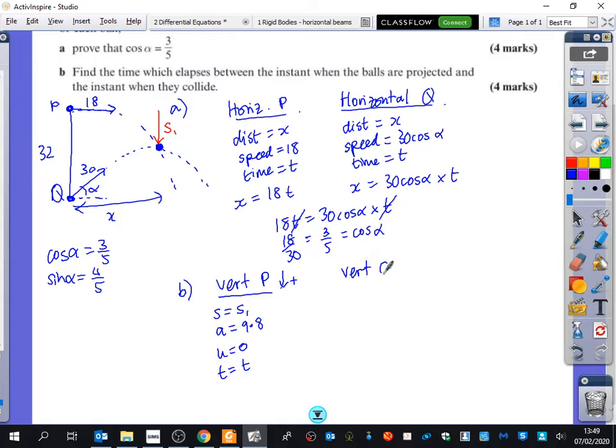I'll then do the vertical motion for the other particle, Q. Which direction do you think I should take as positive? I'm going to take upwards as positive. Now, there's something quite special about taking upwards positive here. Because when I measure its displacement, what can you tell me about the value of these two displacements? Each one, is this a positive or a negative? This one is positive, because for this one, we measure downwards as positive. And for this one, we're saying upwards as positive. So both of these numbers are positive, which is a good thing. And you'll see why in a second that's going to be important.